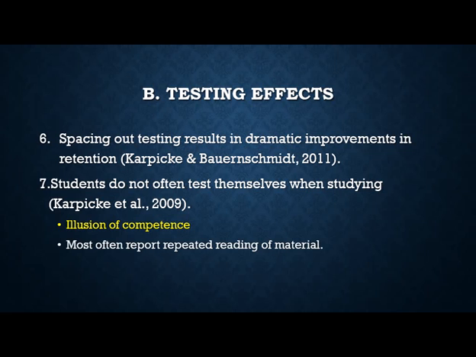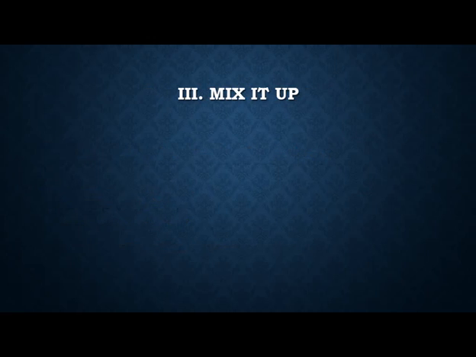The most often reported study habit in Jeff's study is repeated reading of material. People read and reread, highlight. Highlighting's great if you want to find something later. The whole point of highlighting something is so you don't have to search through the text for it, but it's not a study tool. That is, running that highlighter across it is not going to magically transmit it to your brain. And it's not a very deep level of processing, but it can help you find something later. That's the only reason to highlight things: to find it later.